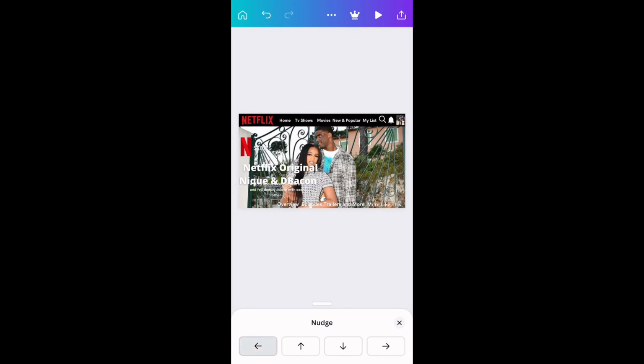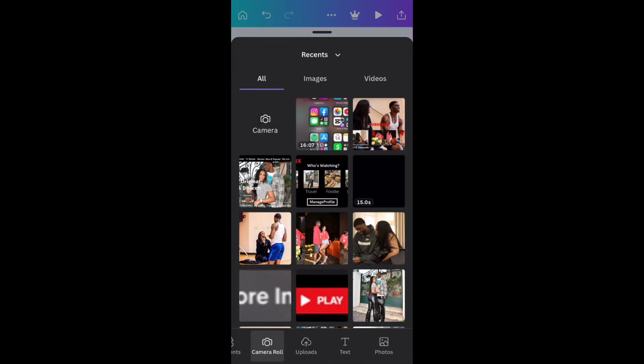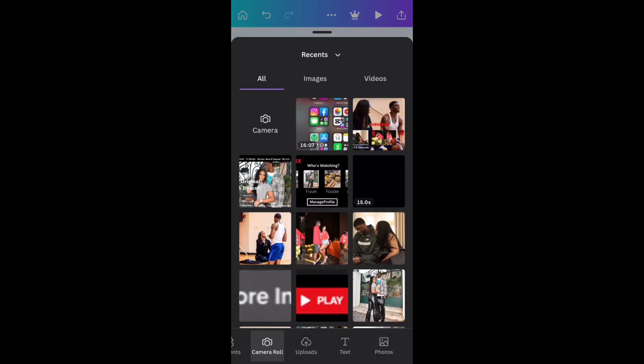So I had to bring it down lower, and once I did that, I had to move the paragraph down lower. And then I had to scoot each word over so it's not overlapping on whatever else I'm going to add, and it doesn't look like too much. So once I pushed that all over so it's not on top of each other, I went back to my camera roll and then I added play. I couldn't find a very clear one.